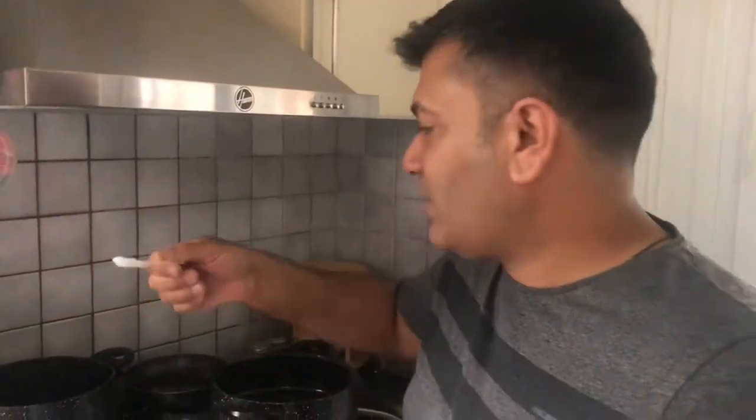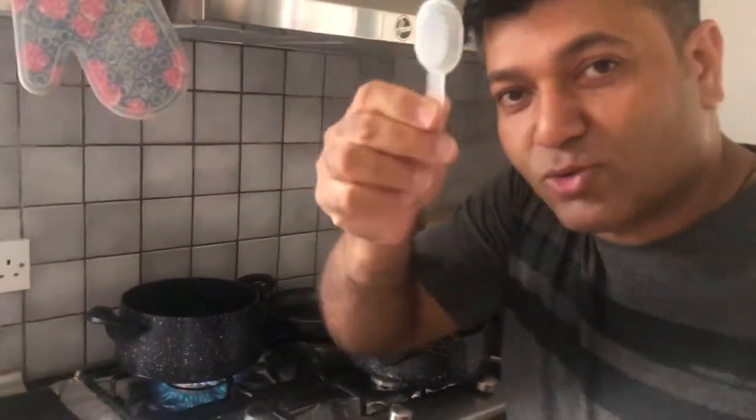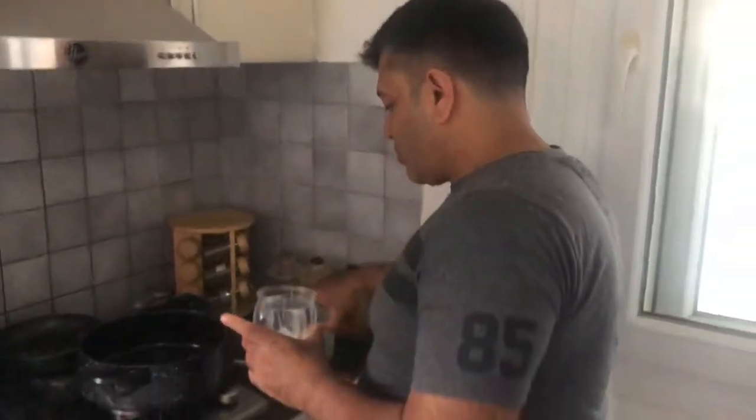And meanwhile, I will boil water so I can put my rice in the boiled water and boil my rice. You put 3 times more water to boil the basmati rice. I'm using 2 cups of rice, so I will be putting 6 cups of potable water from the dispenser, and I will put my salt. 1 teaspoon of salt. I've already put it in there, and this is the second one. So 2 teaspoons of salt. That's it. Let the water boil.